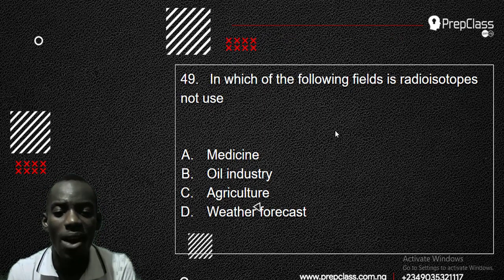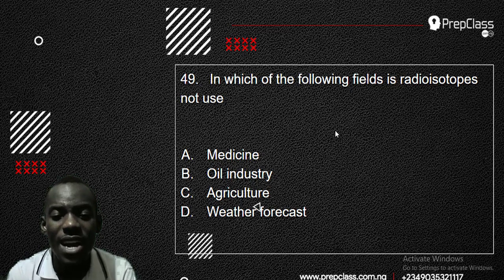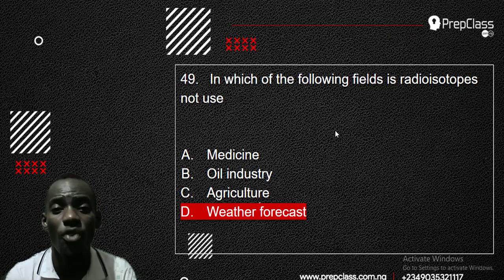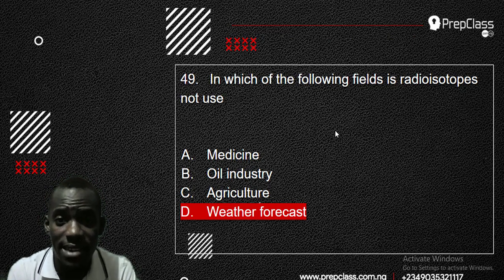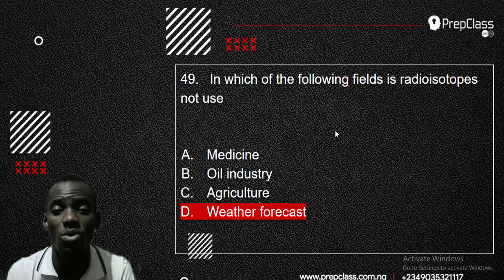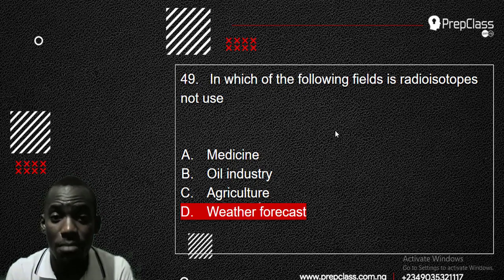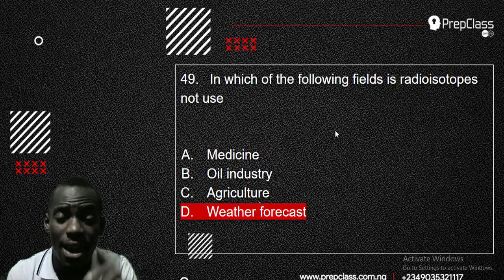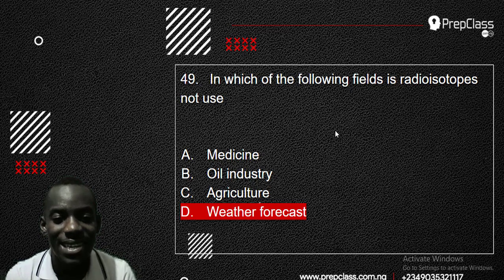Okay, but weather forecast has nothing to do with the use of radioisotope. So radioisotope can't be used for weather forecast, and that is just the simple answer. It is not used for weather forecast, but it is used for medicine and for industrial work that has to do with metals and plastic thickness measuring. So that's just the answer. It is not used for weather forecast, and that is the criminal we were looking for, and that is D as the answer. It is not being used.